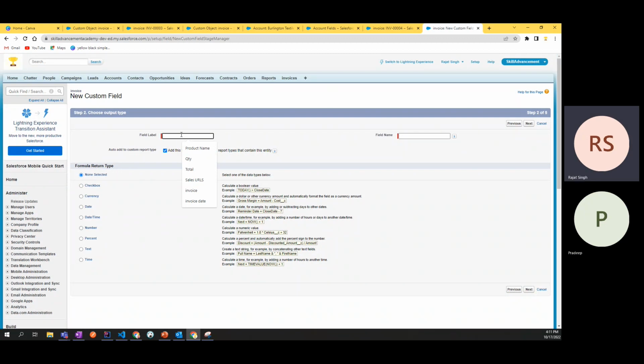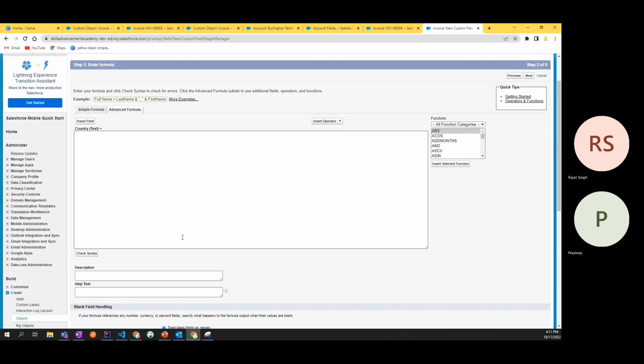Let's say here we will say invoice country, and this country will have the value as text. So this is the formula return type. Whatever the formula calculates, it will just give you the text out of it. So this is what we are choosing. Let's go next.